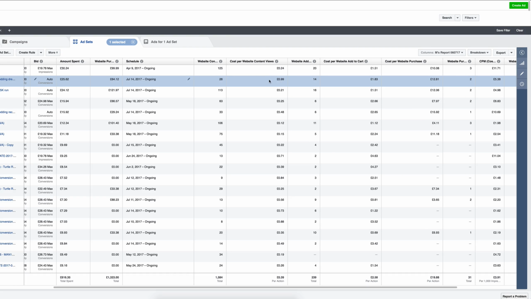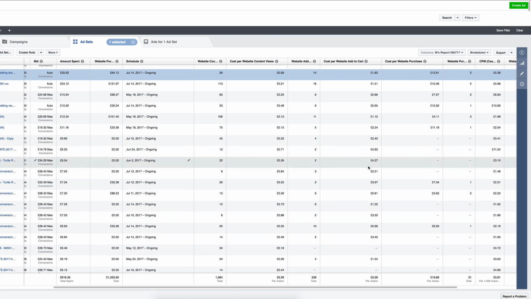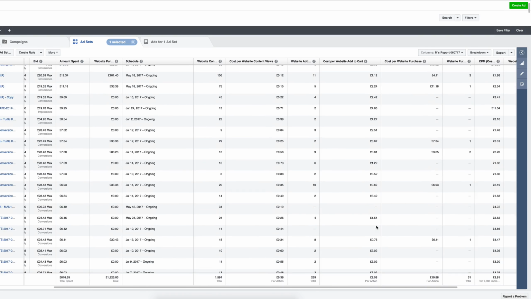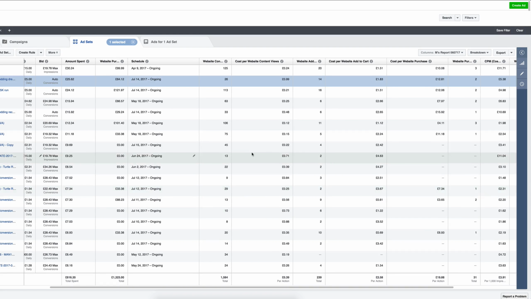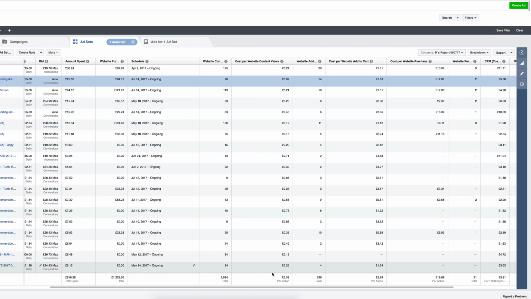So I've got this, and I've got my add to cart costs here, and I can see that on average it's £2.58. There's some as much as £3.50 here, £4.60 here. But then I've got add to carts for as cheap as 81p, 69p, and so on down here. So, you know, it varies, right? So this just gives me a good benchmark, and I can open up my date range massively here and look at the number over longer periods of time to see whether my assumptions are good.